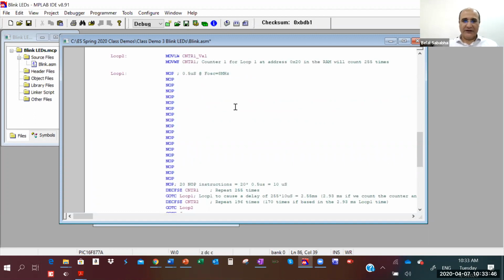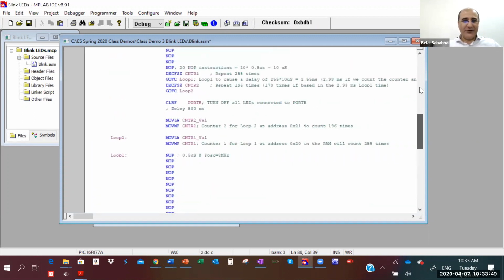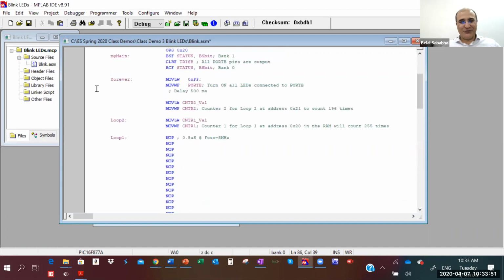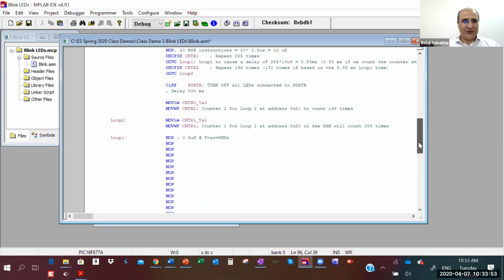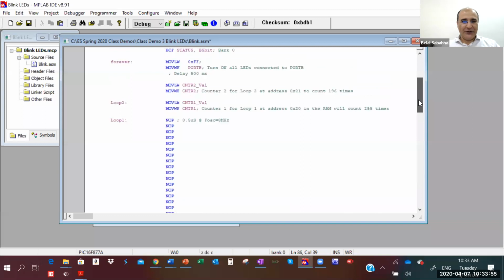Do it again. Okay, now loop 1. Okay, I have loop 1 here and loop 2 here, and loop 1 and loop 2 below, right? So you can say, okay, counter 1. I'm going to do something easier later, okay?